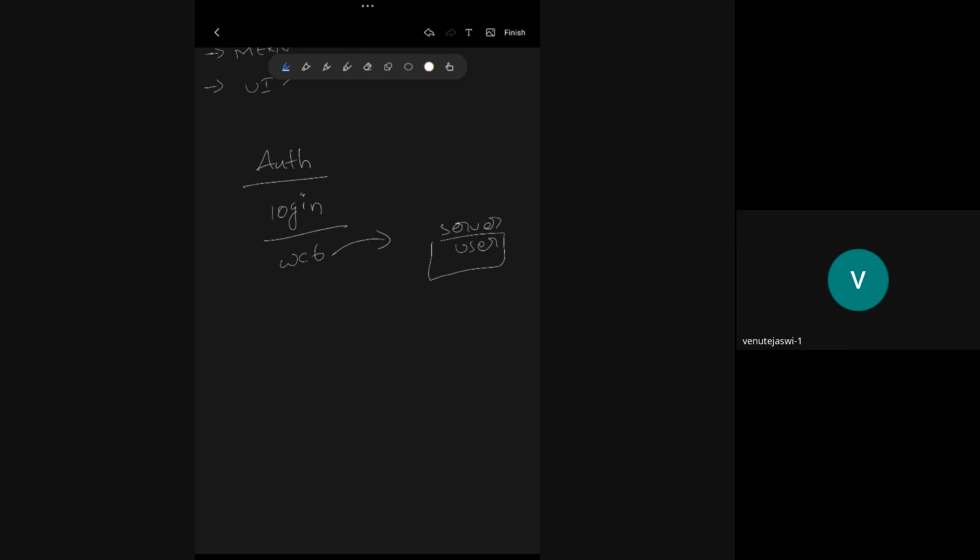If there is no such user in the server, the server will reply that you are not in my system, so you need to create a user account.